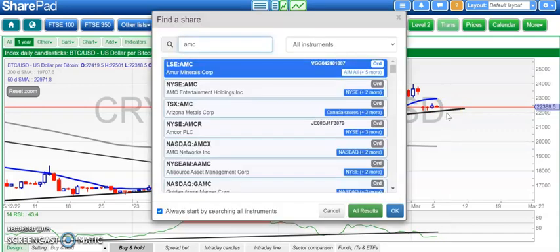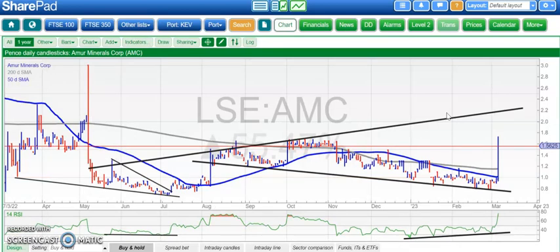On to the small caps, and an interesting situation at Amil Minerals where the market did not like the deal the company made and was perhaps too cynical about what it was delivering. Maybe today the company has proved them wrong. In a bear market people tend to get rather too negative on news flow. The current situation is that we broke January resistance at 1.3 pence; above that there's a possibility of 2.2 pence at that May resistance line projection. We had lower lows from January, February, and March but a higher RSI line, so there was bullish divergence in those lows — if people just looked at the technicals rather than moaning about the fundamentals, maybe they could have been into the stock below the 1 pence level.